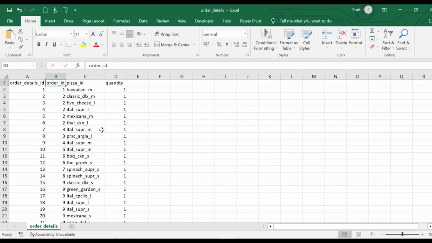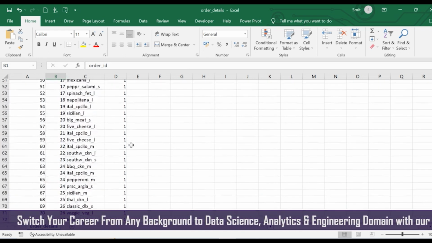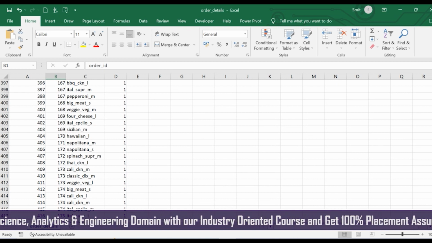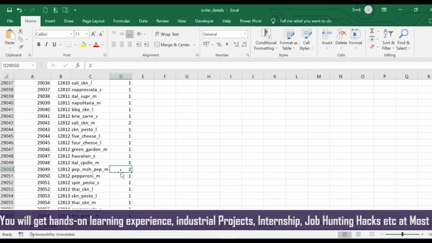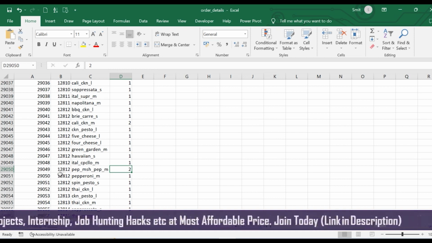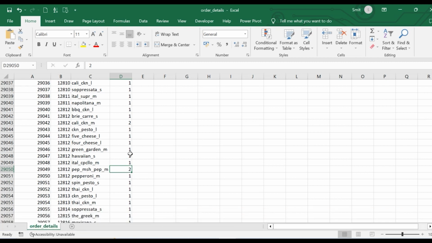One relationship you can understand is that the order ID represents different pizza IDs. Suppose I can have 2 people or 3 people here, and they can take like 4 to 5 pizzas. So suppose I have order ID of 2, but the pizza IDs number 5. And here the quantity can also vary. If you go down, you will see that there are a few cases where, in the order ID 12,812, the quantity taken is 2. However, these cases are fairly rare.